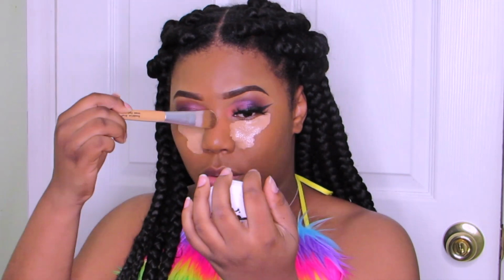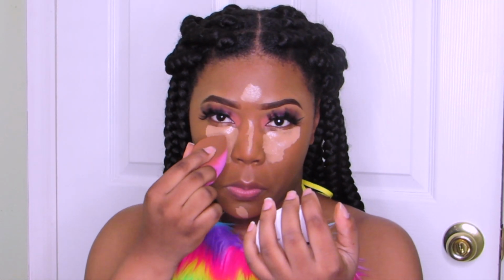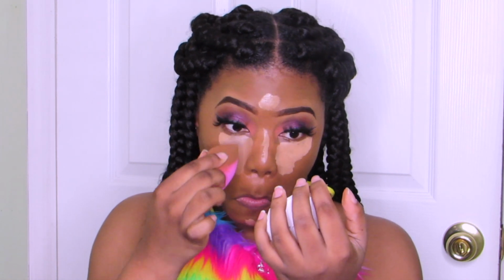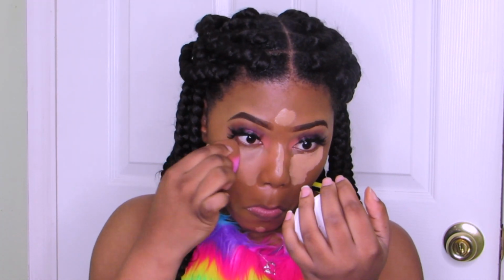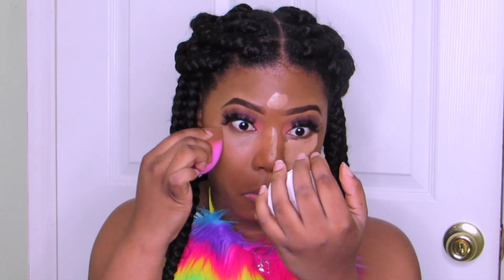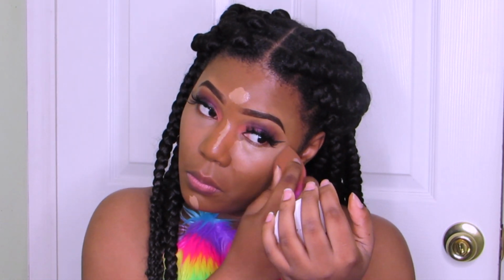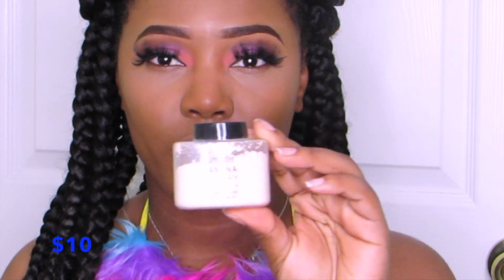I just want to line up my under eyes a little bit. I know it's too light. It's going to be fine once I blend it. This part is not necessary, but if you want to look more awakened and happy, then do it. To set where I highlighted, I'm going in with my old favorite banana setting powder and blend the powder in.